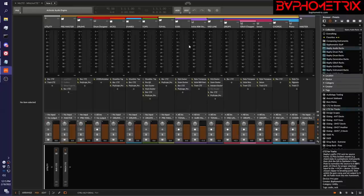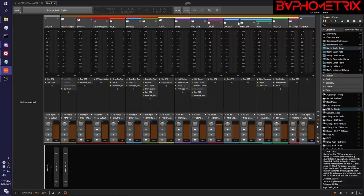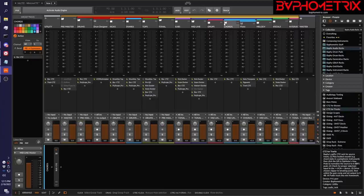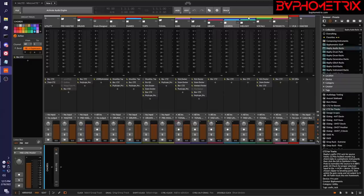Okay, so here's kind of a mixing view. Let me collapse some of these that are open by default. All these little colored bars indicate groups. Groups are buses. So I have some sounds in my drops bus, some sounds in my chords bus, and some sounds in my melody bus.